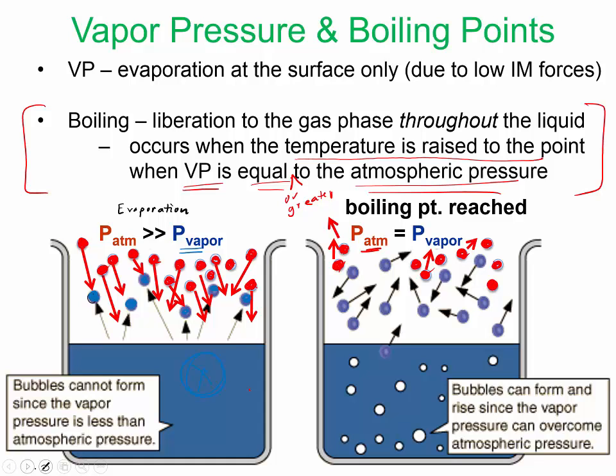Now a conclusion we can make here is that there are a few things the boiling point depends on. We've covered this a lot, actually. Intrinsically, it depends on the IMFs and the temperature that the liquid is at, and externally, you can control it by the atmospheric pressure. I'll write PATM.